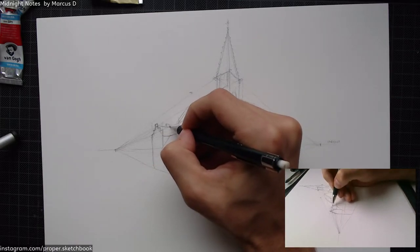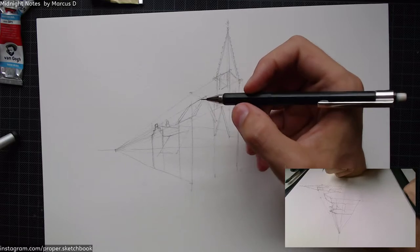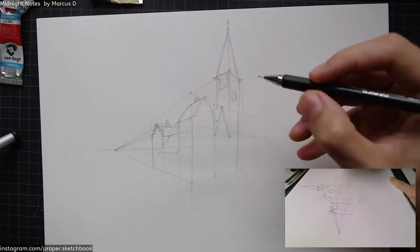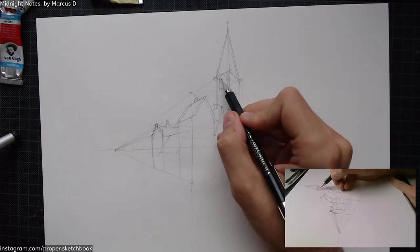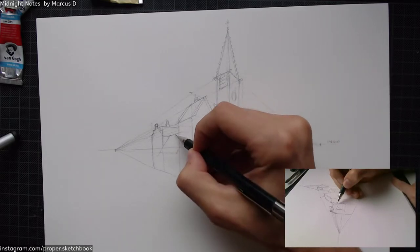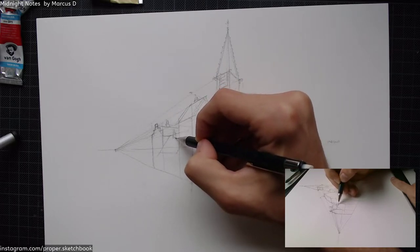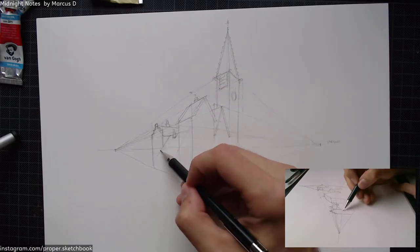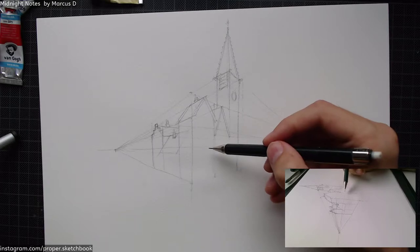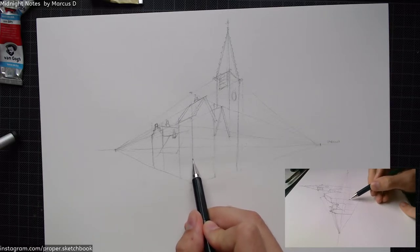So this house definitely needs a chimney. This house, does it need a chimney? That's always a yes in my book. So the chimney it gets. Does the church need a chimney? I say nah, probably not. Does this house need a chimney? Definitely, maybe even in front. Yeah, so let's say this one looks like a three-story building. So it has three floors. Let's divide it by three.